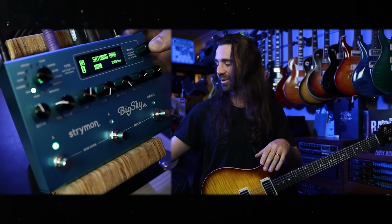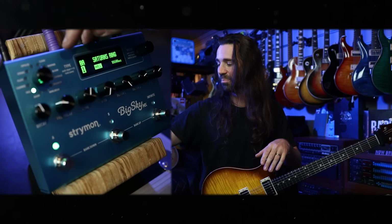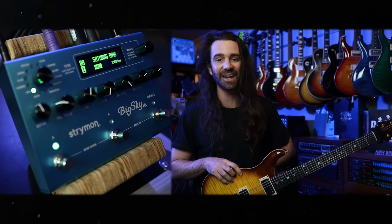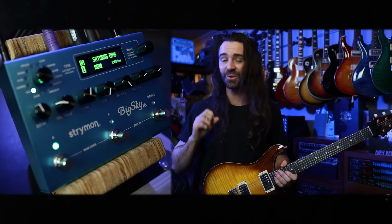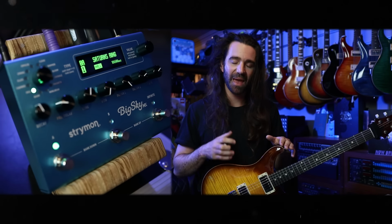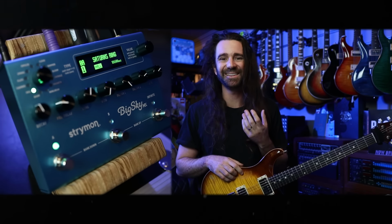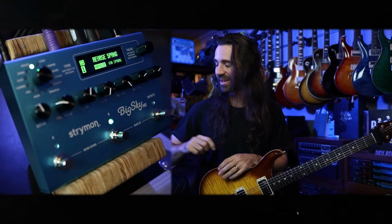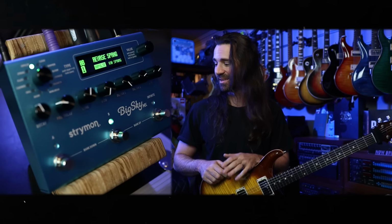And stuff like, say, I believe it's the Bloom and the Cloud, they have some new modes and features that you can get access to. We will get to those though. The big thing on here is because this has so much power, you can run up to 10 seconds of IR based reverb on here. So let's just go to the second preset because I think there's a really good example of that on there.